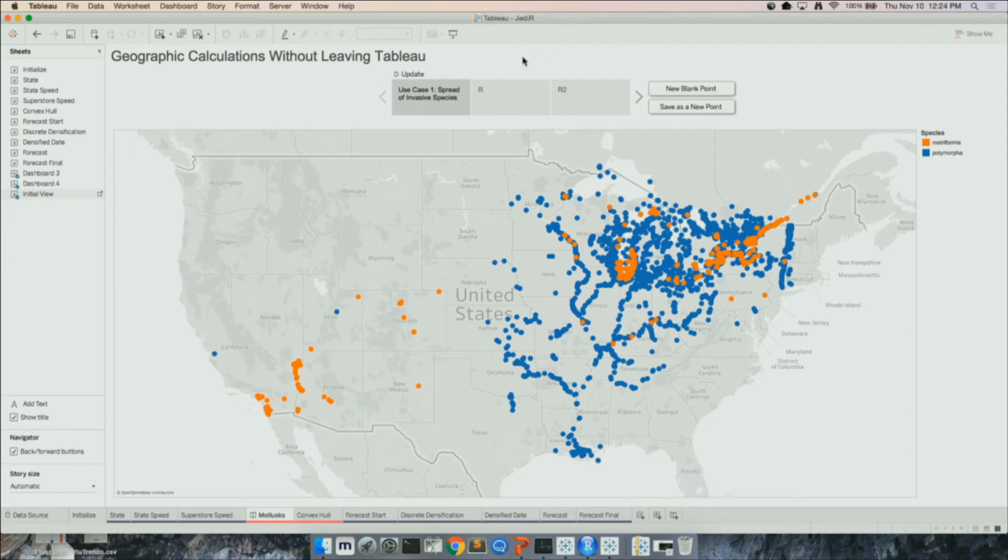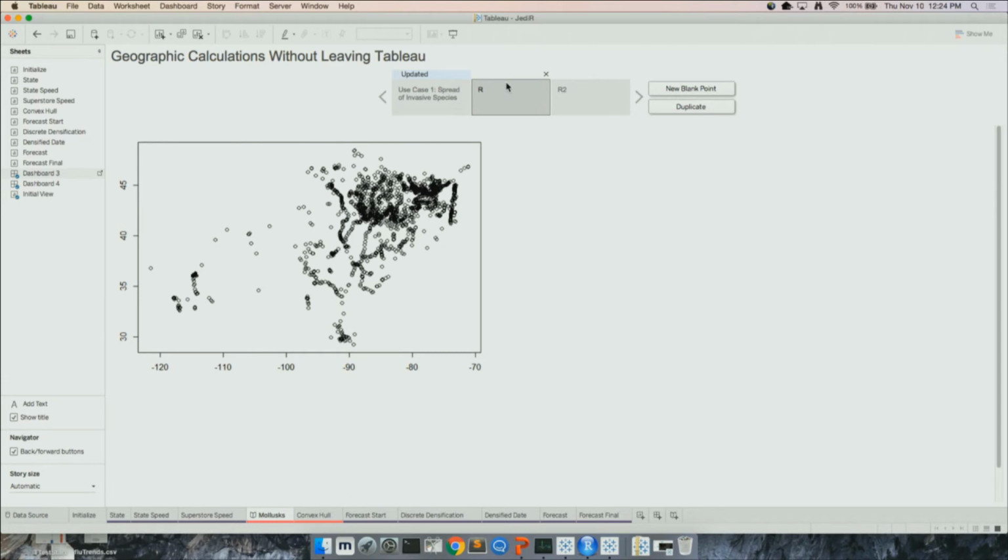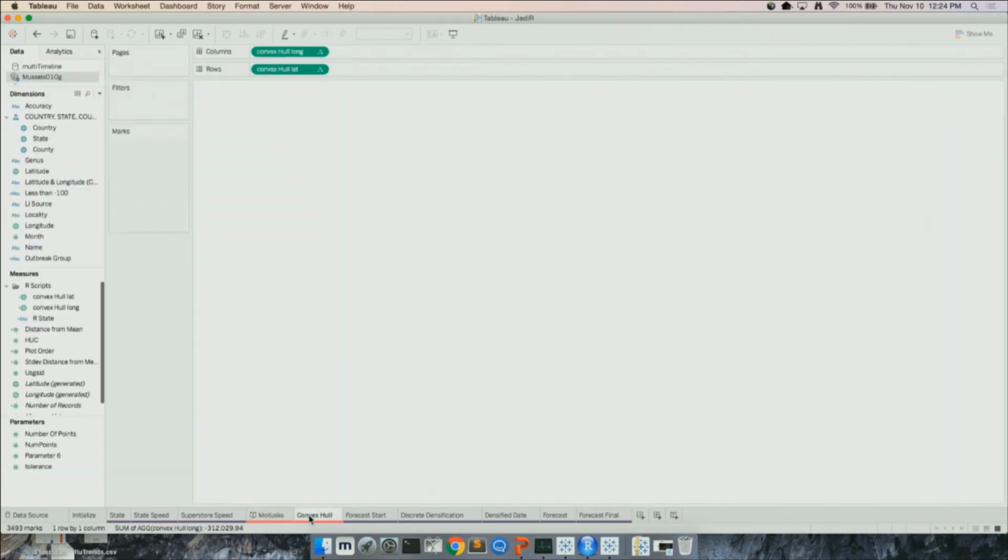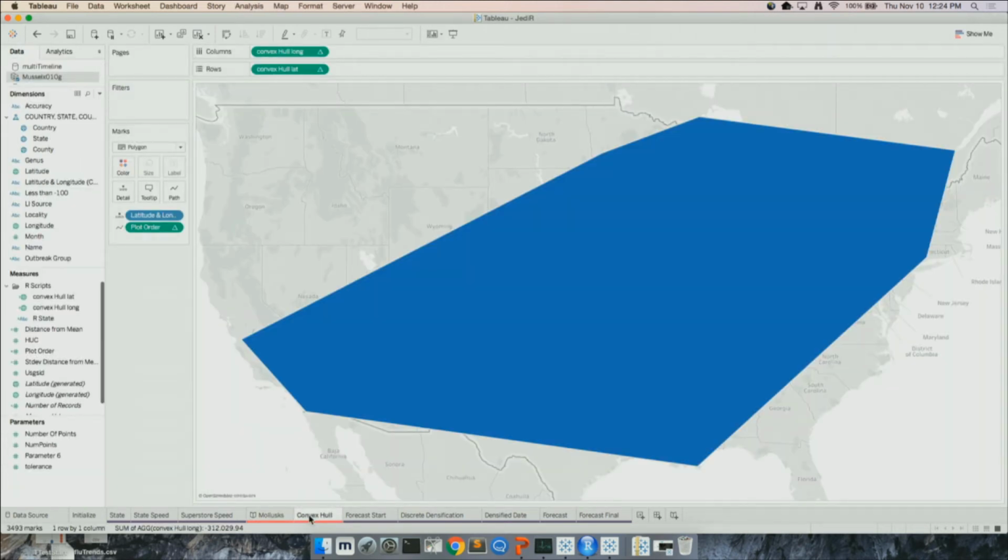If we were in R, there would be a nice simple territory we could use. This is what our graph might look like. But we could just do the convex hull. The convex hull just takes the most outermost points and then draws a polygon around them. Simple way of thinking about it. Okay, so apparently, theoretically, anything we can do in R, we should be able to do in Tableau. So let's see. Oh, there it is. Yes, I'm actually getting the convex hull from R and plotting that here.